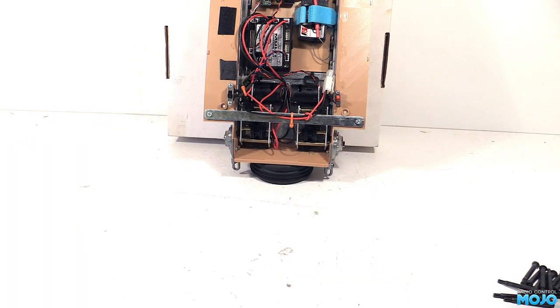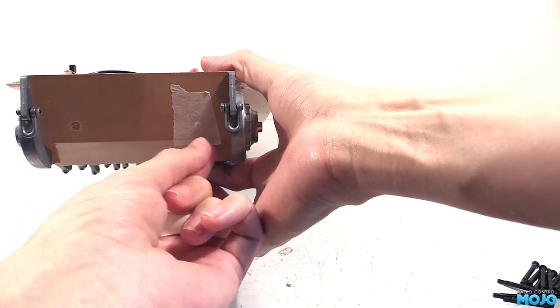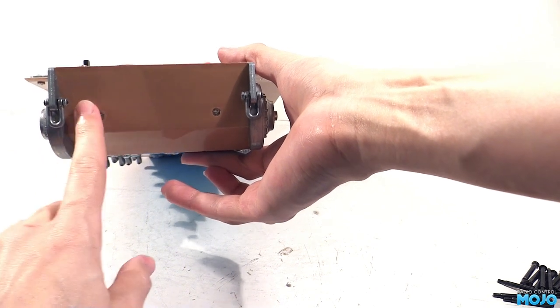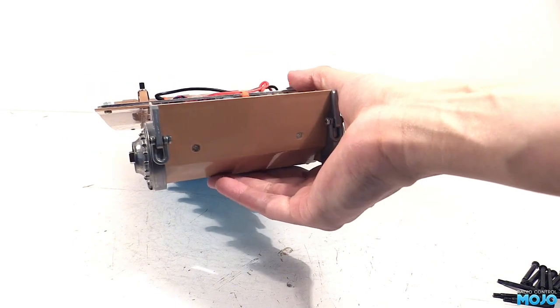Some time later now, and we can remove the tape on the front of the chassis. The epoxy has fully hardened, so it should come away cleanly. If the epoxy seems to come away with the tape, stick it back down and leave it a bit longer. Once it's painted, they'll all but disappear.